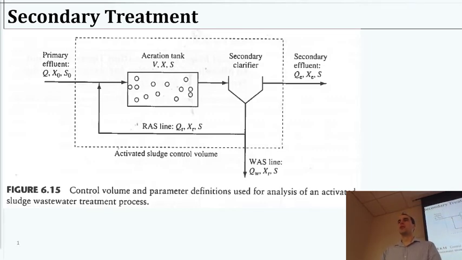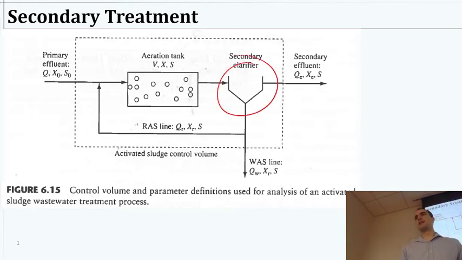About half of the exam is going to be on the material we're covering now. Given that we haven't spent a whole lot of time on this section, it kind of makes sense, but a lot of the topics are building anyway. Even in our slide right here, we see this clarifier, that's sedimentation. We can kind of connect those into the processes. Any other questions or concerns?